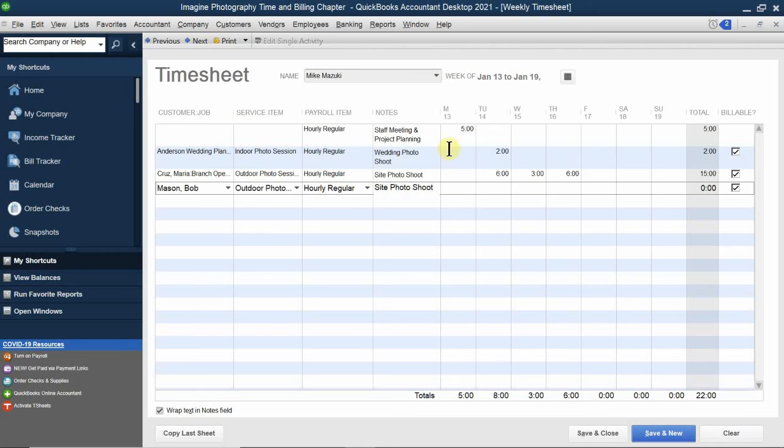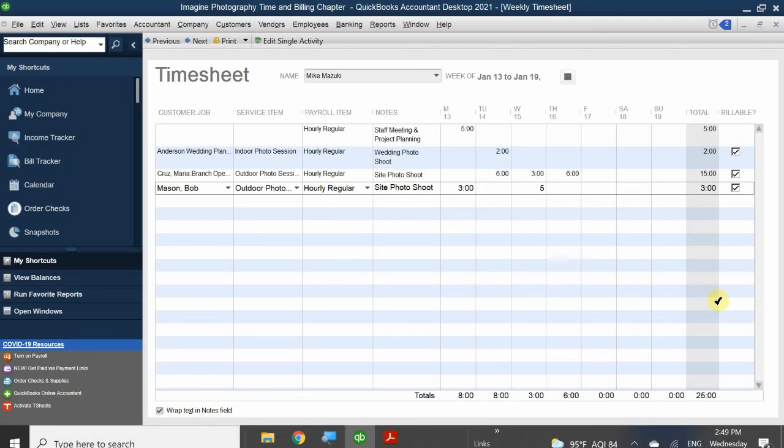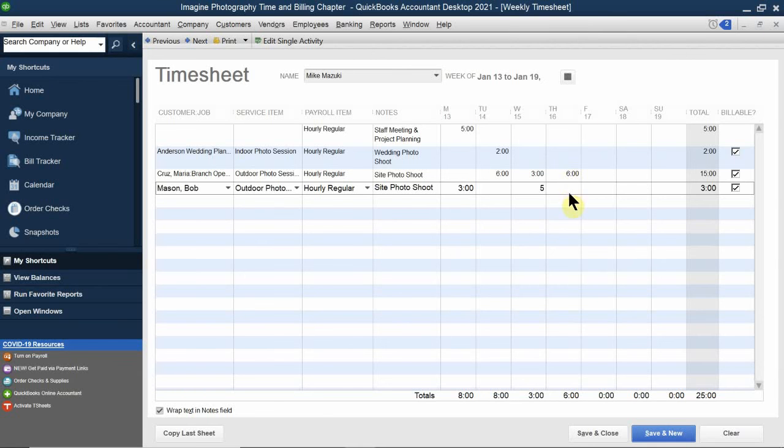Let's see how many hours he did for Bob: 3 hours on Monday, 5 hours on Wednesday, 2 on Tuesday, 2 on Thursday, and 8 on Friday.